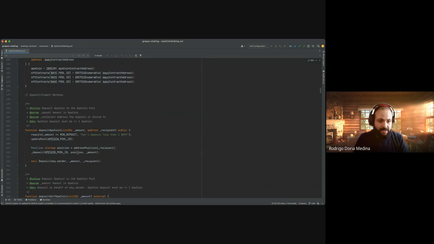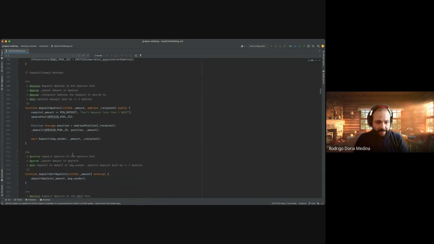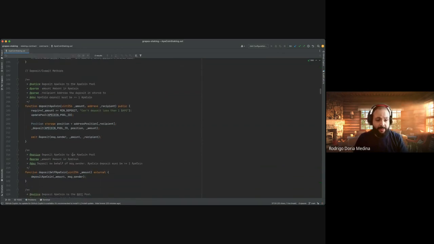For the ApeCoin pool, for deposit, we have 2 different methods. We have deposit ApeCoin pool and we have deposit self ApeCoin. What is the difference? The difference is that deposit self ApeCoin deposits whatever amount you specify in the input to the caller address that is calling this method.